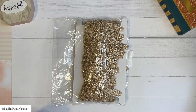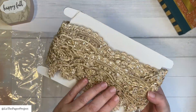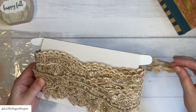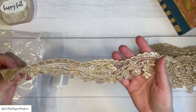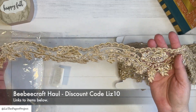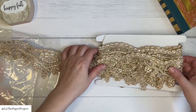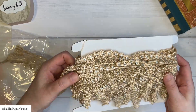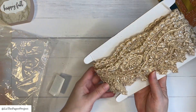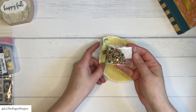The next thing I was really excited about, and I'm super happy with how it looks, is this lace trim. It's a little over three inches wide and it is five yards. Look at the beautiful sequins and the sparkle on it! I always have to figure out how to cut these so I don't mess up the different sequins, but I can't wait to use it. I love the color — I think it's just really, really great.